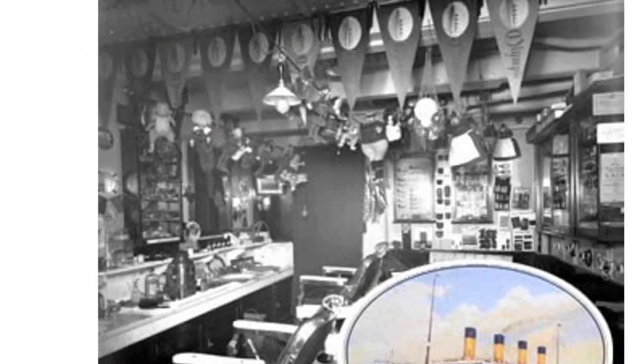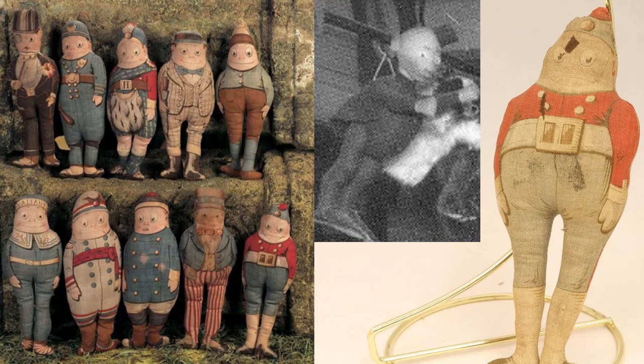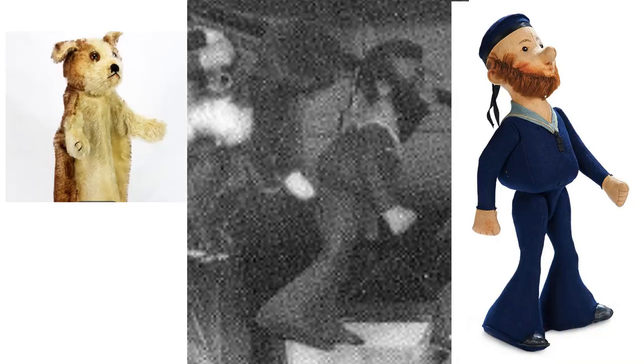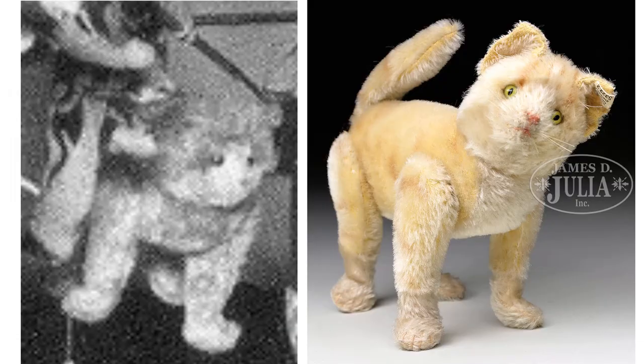The roof of the barbershop fluttered with pennants, like this repro from the Titanic Historical Society, and under them hung big dolls and animals of all sorts for privileged children. Big Palmer Cox Brownie dolls, felt dolls from Germany like this Struwwelpeter doll, sailor dolls, Steiff dog puppets, Steiff bears, and Steiff cats. These were all expensive toys. And aren't they wonderful? I love that cat.